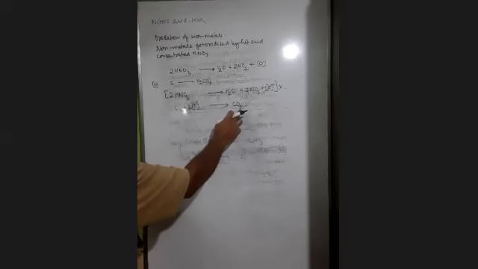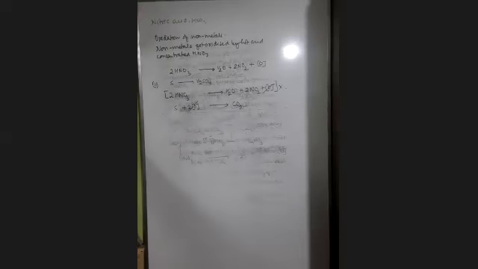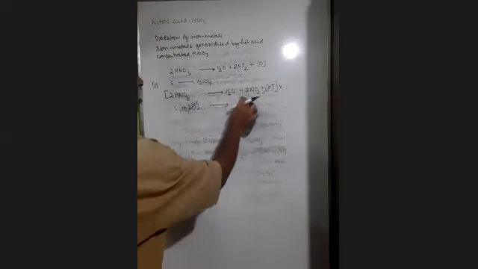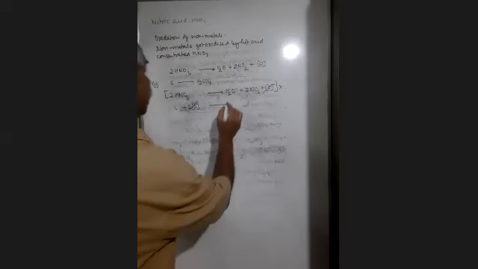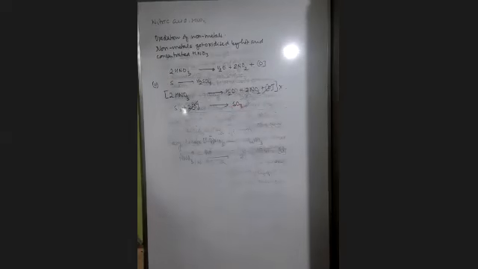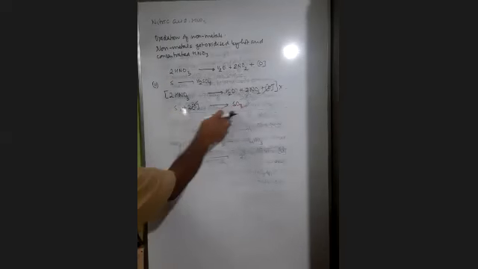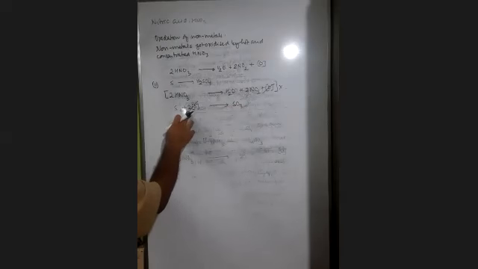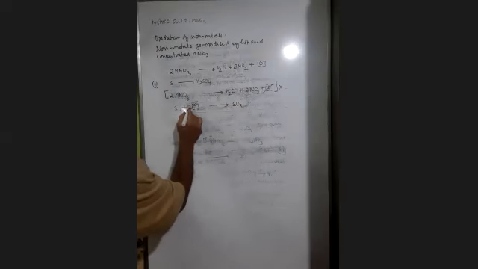Carbon, highest valency of carbon is 4, because of the CO2, 2 into 2 is 4. Highest valency of sulfur is 6. So in that case, as it is a very strong oxidizing agent, it is going to convert into SO3. How many oxygen do I require here? 3, or not? So I'll write here 3.